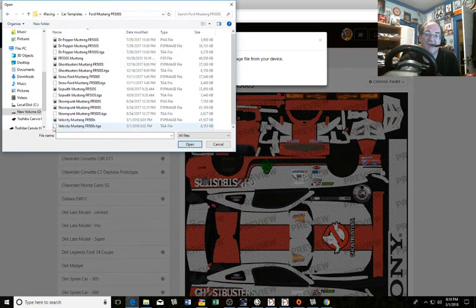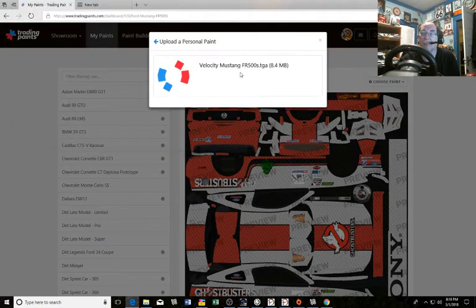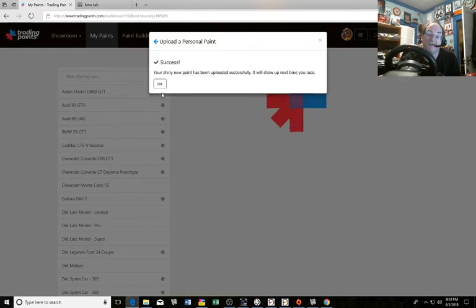The TGA files are the ones that are blank. They're the white ones here, and you can actually see it right there, Velocity Mustang FR500S TGA. That's the one we're looking for. Double click on it, and notice it's 8.4 megabytes right there. That's how big the car file is. Some of them I've had up to almost 14 megabytes.